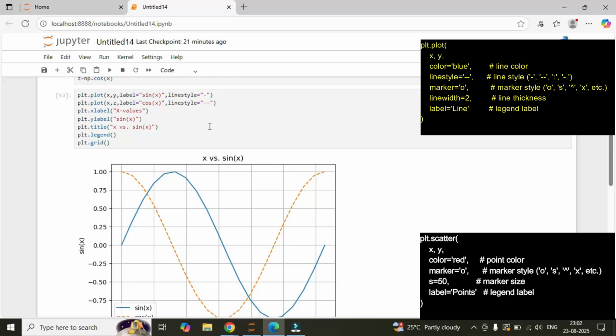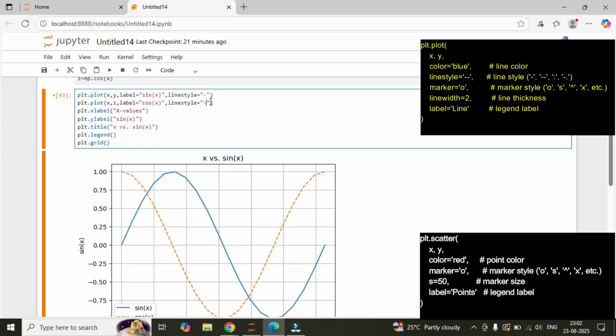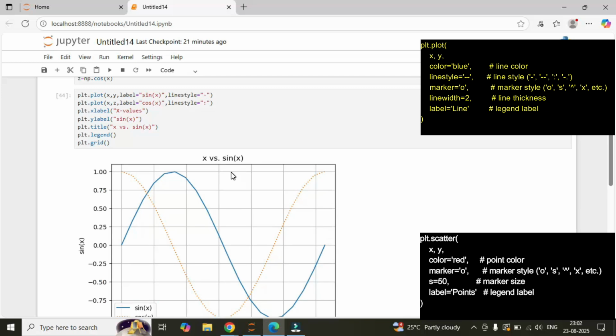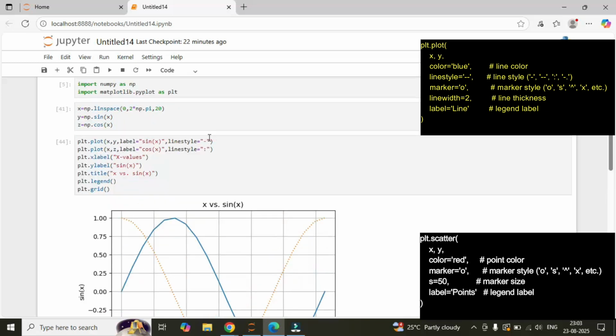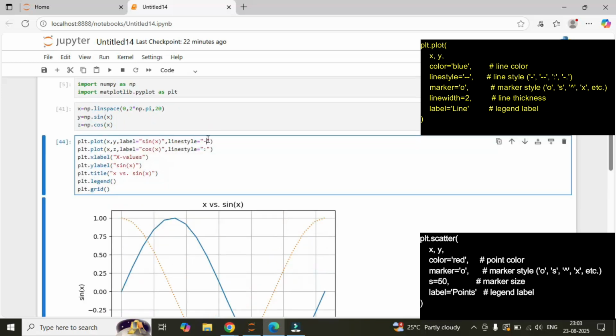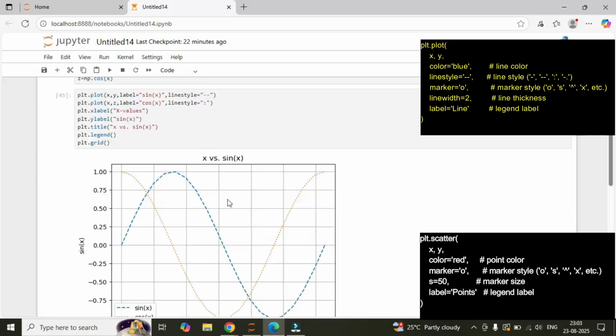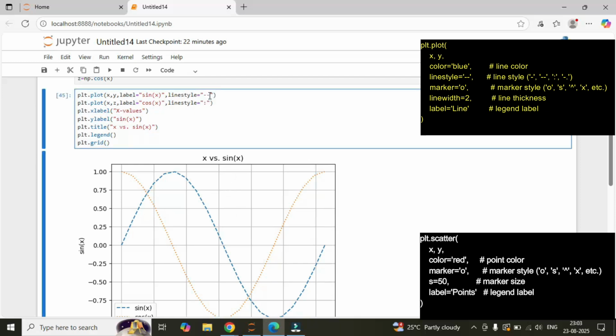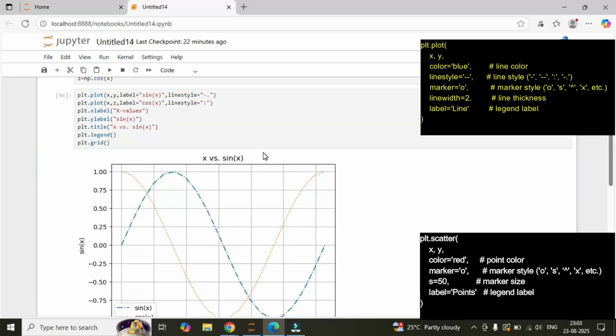And if you want a different one, let me give another. Shift enter. Okay, and you can check different kinds of lines are plotted here. Here, let me give double s, and you can observe that the line style changed here. If you want, you can try different things here. Different line styles you can change.